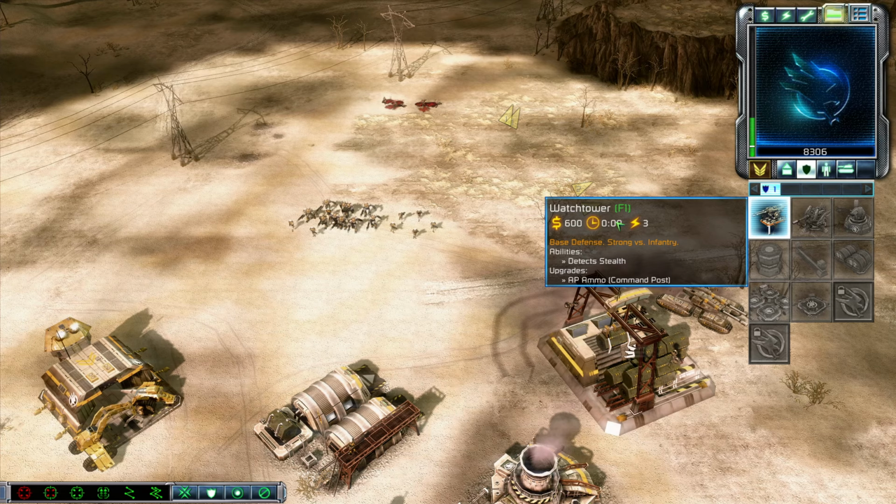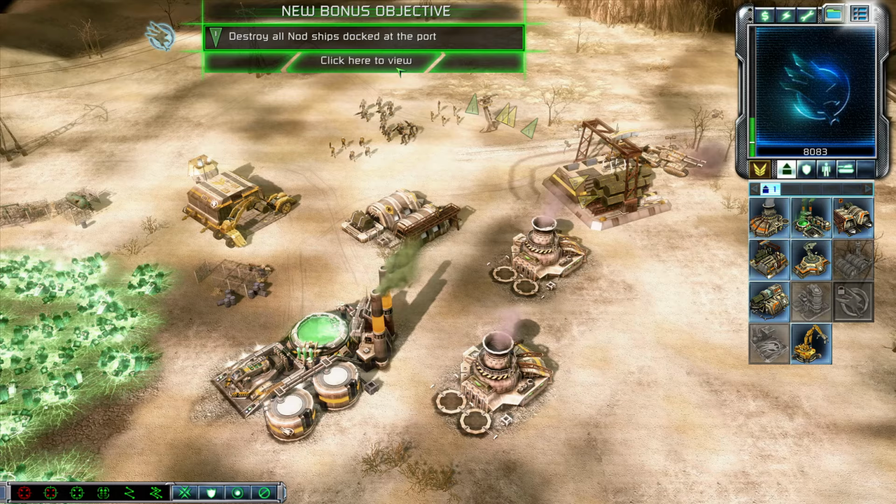New bonus objective. Destroy the docked Nod ships to further weaken Nod's army.